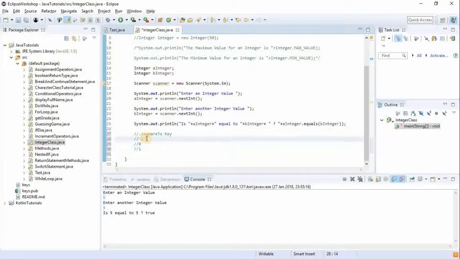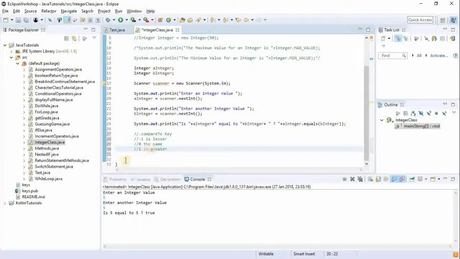So -1 indicates that the value being compared to another value is lesser. 0 means they are the same. And 1 means it is greater.